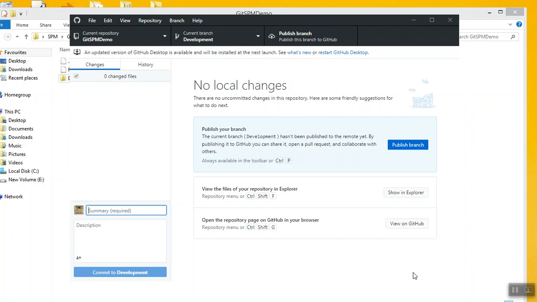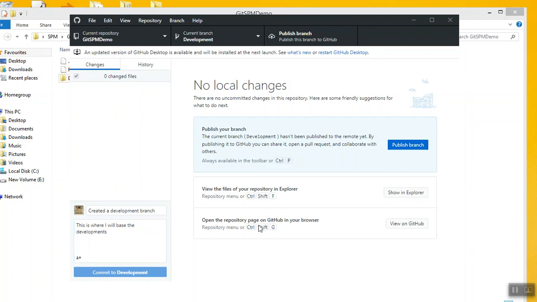So what I'm going to do is say I've created a development branch. This is where I will base the developments. Pretty obvious thing to say.